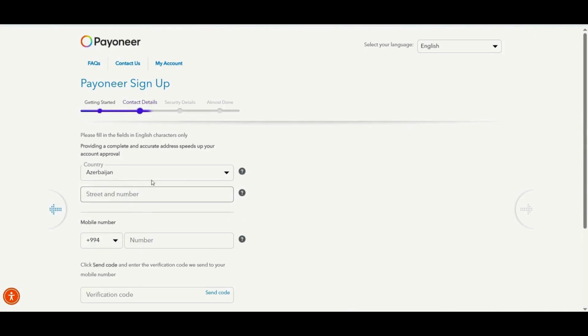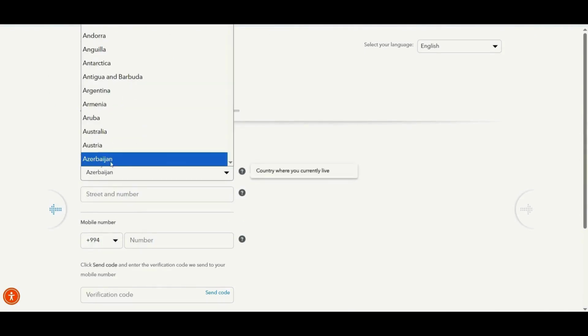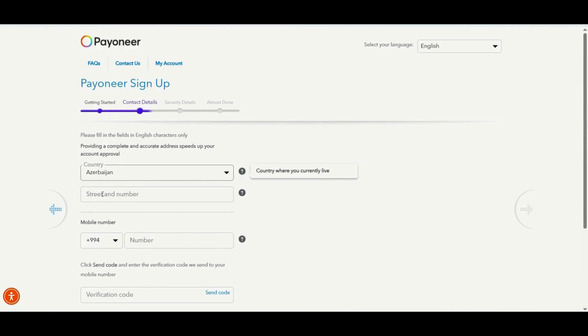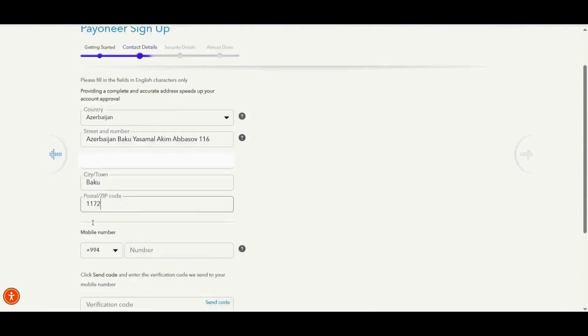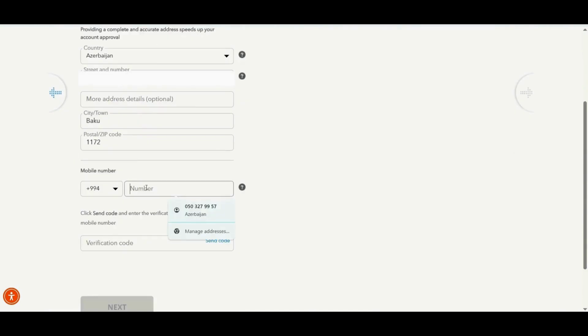Then you should add your country, first your country and country code number. You can add more details, city, postal code. Also, I should add my phone number.